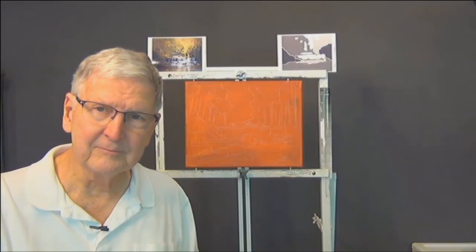So I want to go over to my computer. We're going to paint on an 11 by 14 canvas, which you can see here behind me. I have a little bit of acrylic base coat on it instead of my gray gesso, which I usually use. I made a mixture of some orange and burnt sienna to give us a little reddish background, so that may help. Some of it will come through as we paint. Anyway, hold on, I'll be right back. I'm going to go over to my computer and I'll catch up with you there.